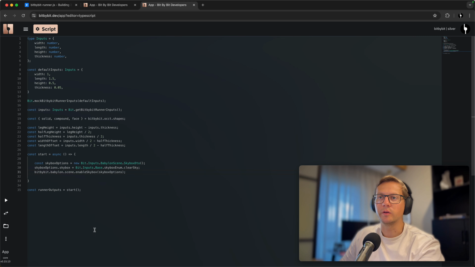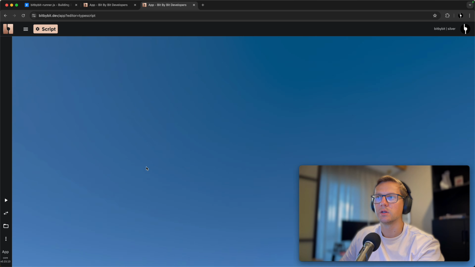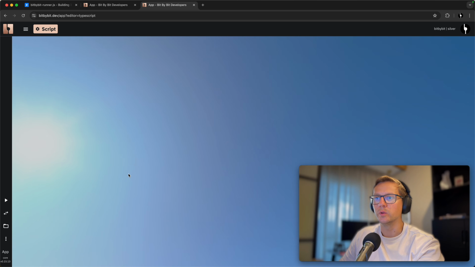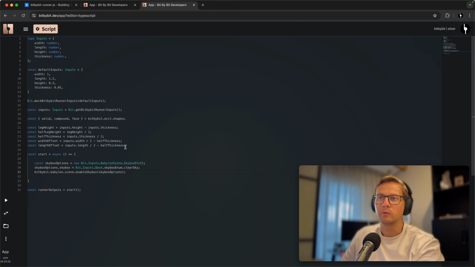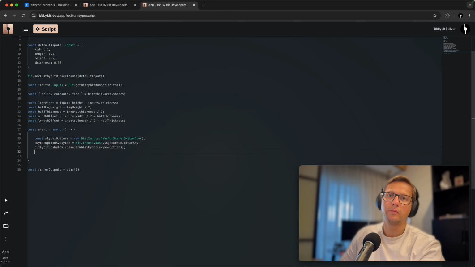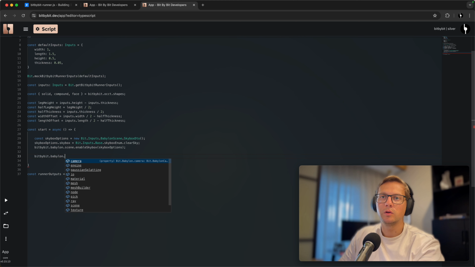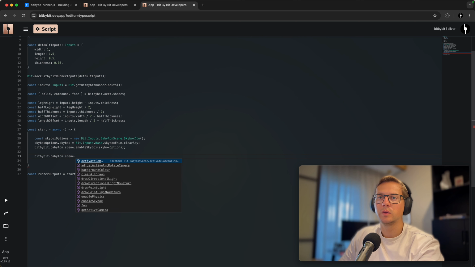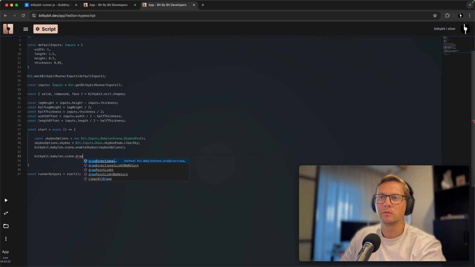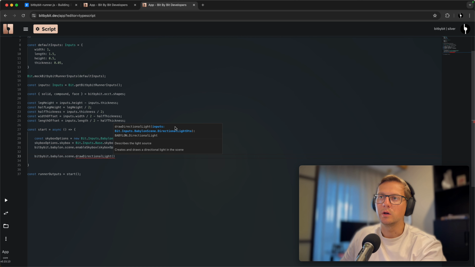So if we hit run, now you'll see that we have this skybox that we always use, and we can go back into the editor and continue typing. Another thing we'll use is the directional light. So Babylon scene, draw directional light, and this requires also some options.